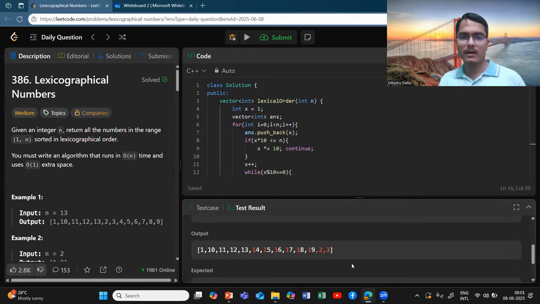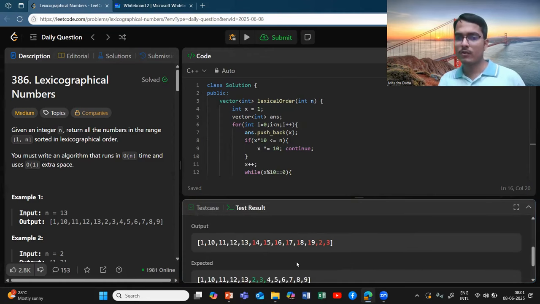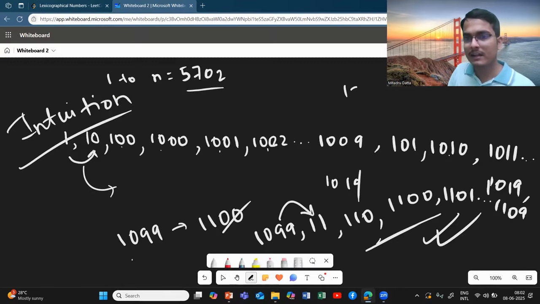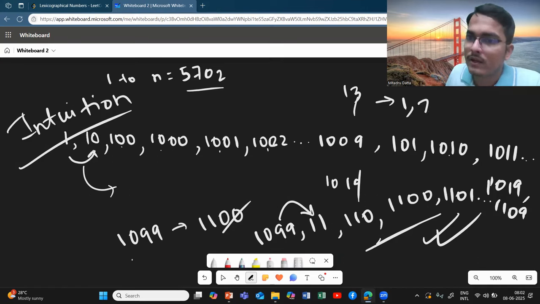So you see, there is some error. What is the error? So you see, the number n is still 13. So I did not put any check which will stop it after 13, right? After 13, it will go on till 14, because 14 is the next lexicographical number after 13, not 2. So it goes 14, but I need to check whether that number is present or not. Before incrementing, I will keep a check that if x plus 1 is exceeding n, then what you need to do? So let's say in this case you got 13, right? So in that case 13, you just strip off this 3, and you will remain with 1, and you just go on incrementing 1, 2, 3.